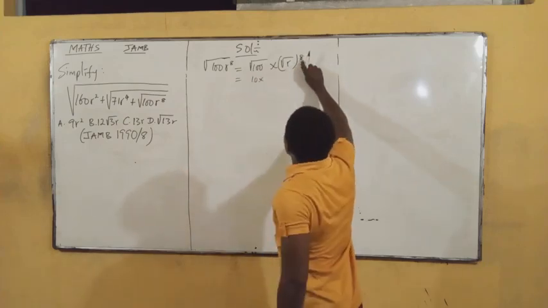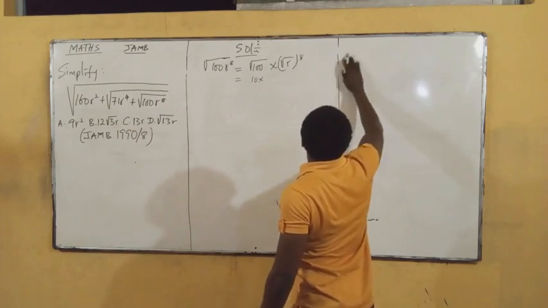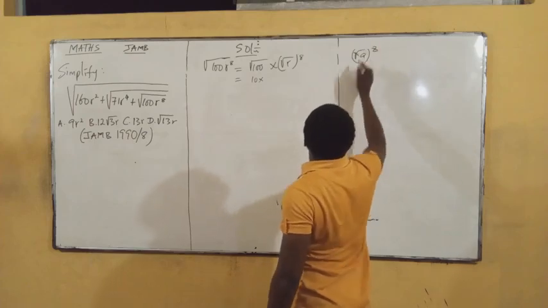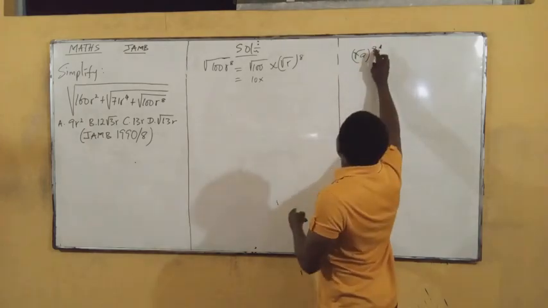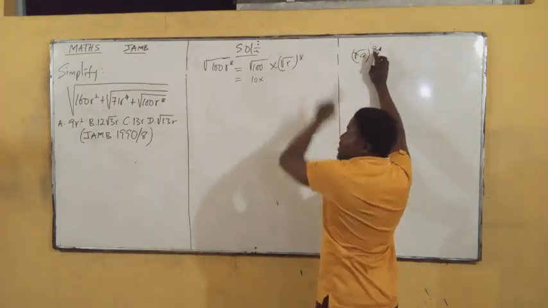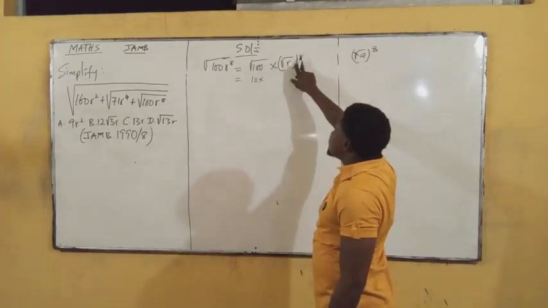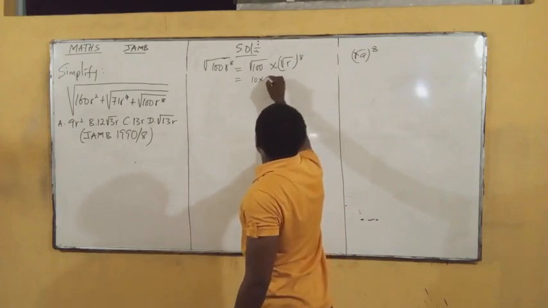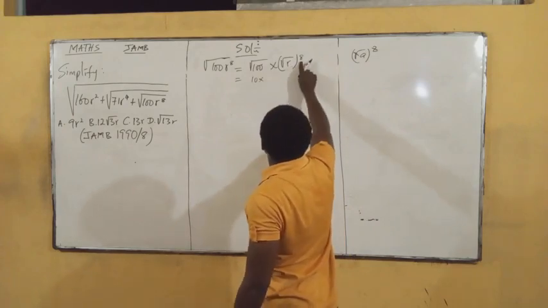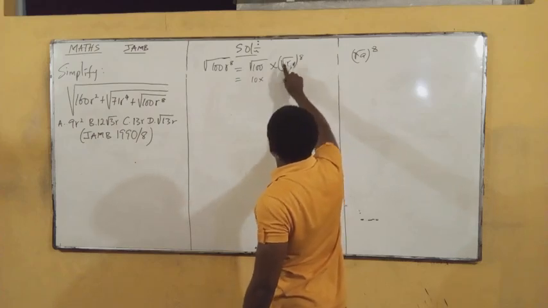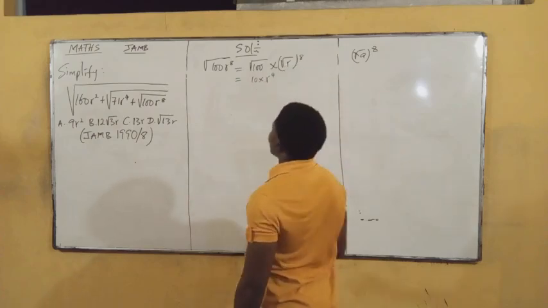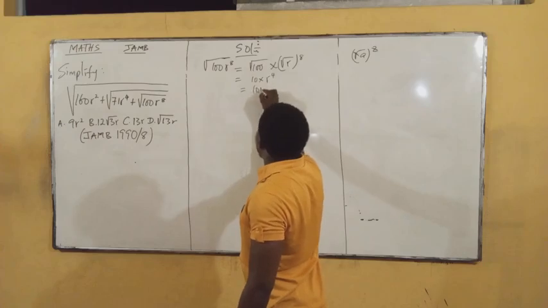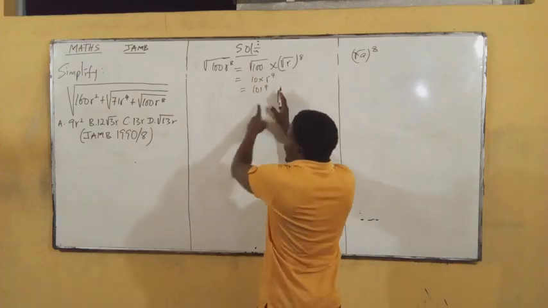What do I have here? Remember that if I have the square root of a squared, the square is able to cancel the square root. That means 2 as a power is able to cancel a square root. Now I can bring out 2 from the 8. When the 2 in the power 8 cancels the square root, I'm left with r to the power of 4. So the square root of 100r raised to the power 8 simply gives me 10r raised to the power of 4. This value has been simplified.